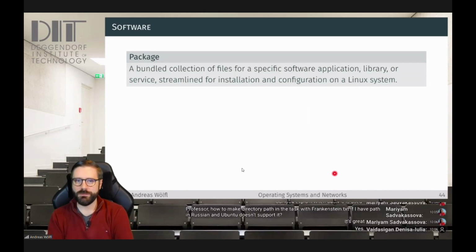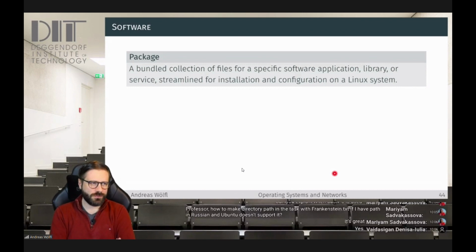What is a package? It's a collection of files that is required to run a software application. A software application is typically not just a single file that you execute, meaning more complex applications like Photoshop, for example. Photoshop is composed of a lot of components.